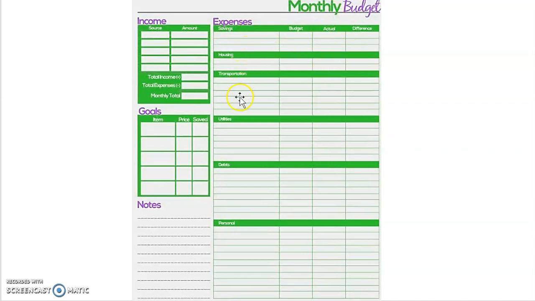We have housing costs, so you want to be very realistic as to the expenses that you have in your lives. Housing could be rent or mortgage, or alternatively, it might be your maintenance costs. Transportation, this is going to be your bus fees, maybe your train tickets, could be your petrol costs, could be maybe insurance relating to your vehicles. But most of us have to travel on a daily basis, and it's necessary that we account for those expenses. Utilities, electricity, water, gas and the likes. These are the things that we consume on a regular basis to help us meet our needs and wants.